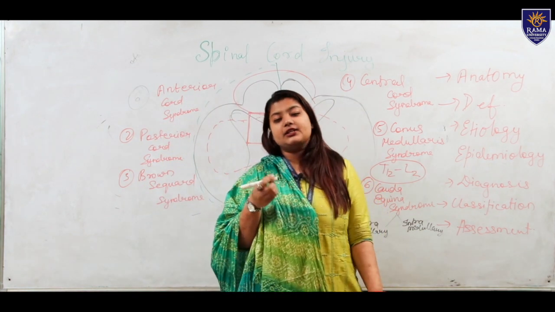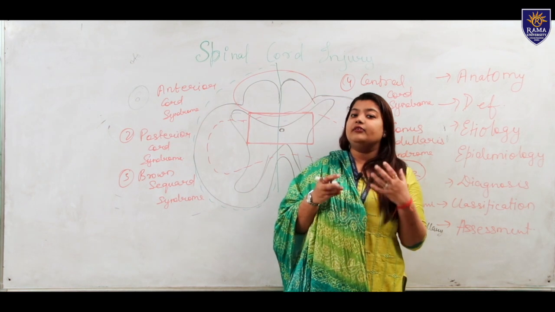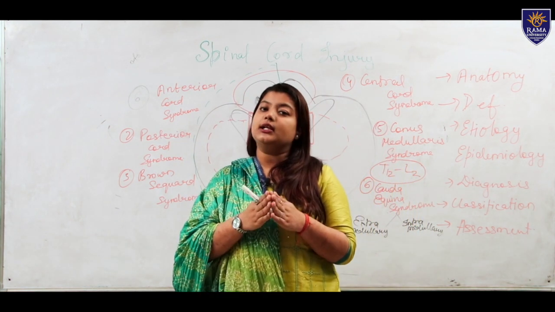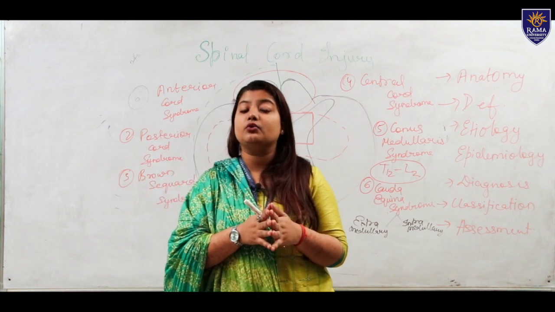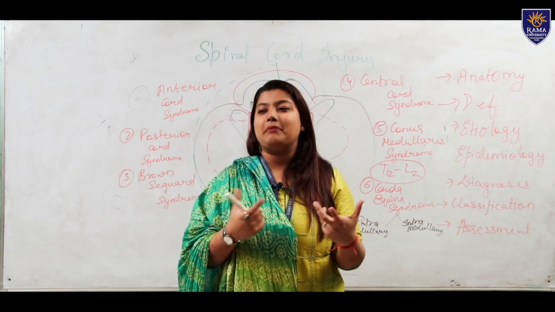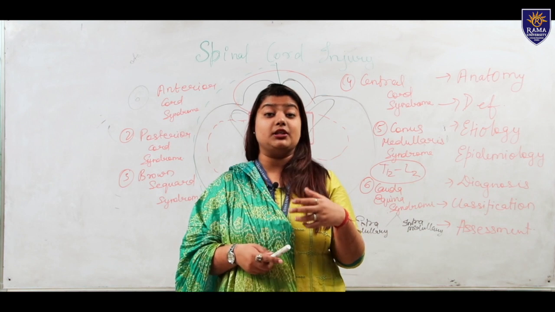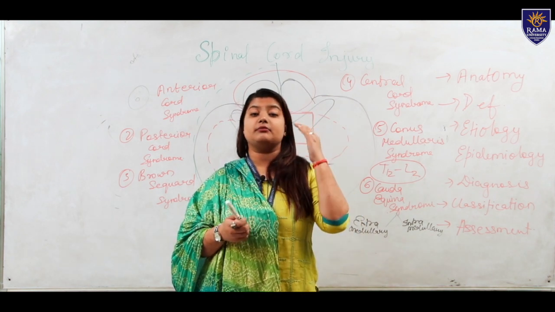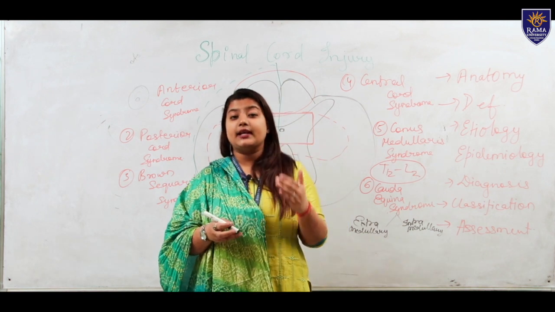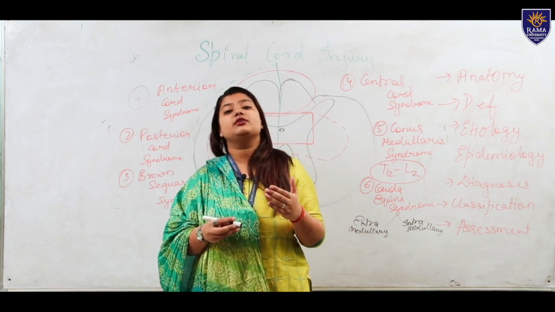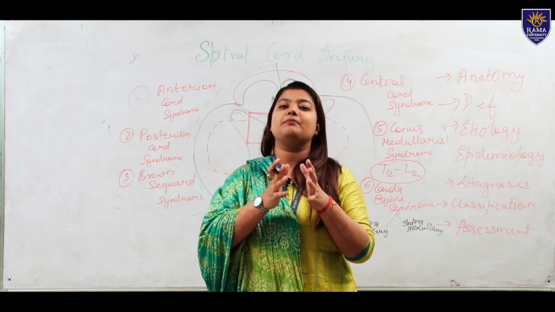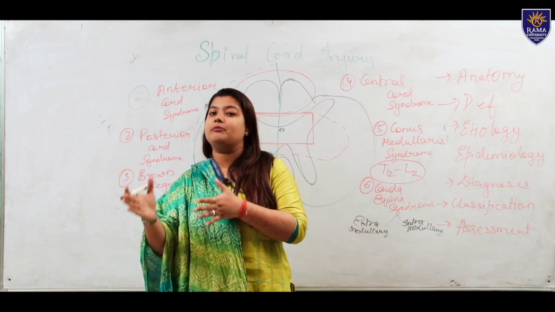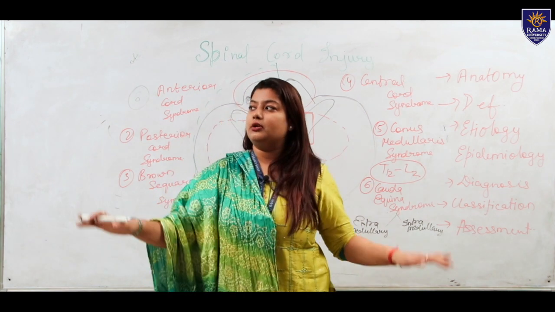Next, after history and chief complaints, we will be coming on towards a detailed neurological assessment. This detailed neurological assessment will include observation, palpation, examination of higher mental functions, examination of the sensory system, examination of the motor system, the reflex assessment, and then in general the ADL activities, ADL as in activities of daily living, which the patient is able to perform or is not able to perform.